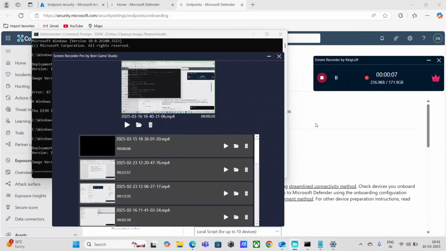In this video, I'm going to show you how to deploy Windows Defender application control. This is going to be a complete, hands-on tutorial. Previously, I had made a detailed video or tutorial on how to deploy Defender's device control capabilities. This video is about how to control usage of applications.